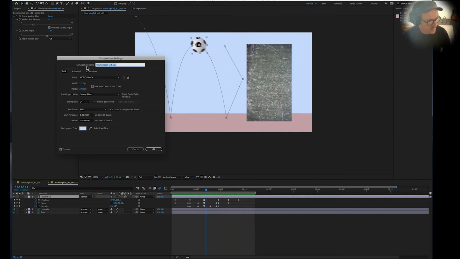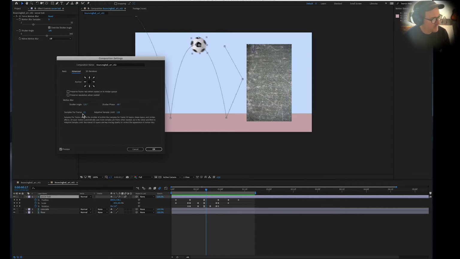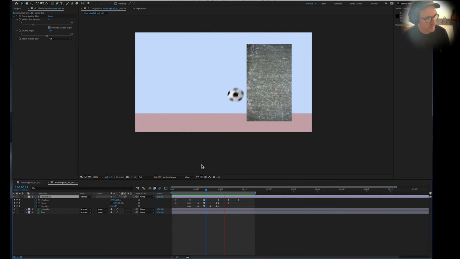There's also samples per frame. You might find that harder to see, but you will notice that on a big screen with your renders, the number of times the image is sampled. So I'm just going to leave it at 12 for now. I just want you to look at shutter angle to get the amount of blur. There is an effect we can also use to do that, but this is the one that's built into your advanced settings in composition, and is a good one to start.